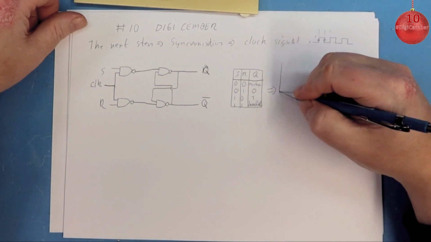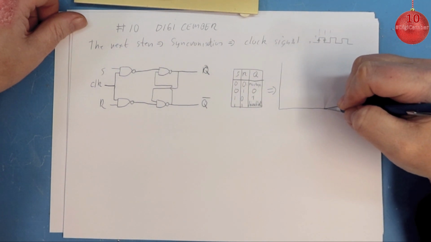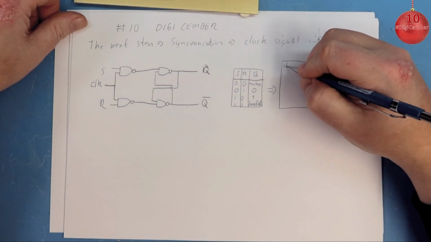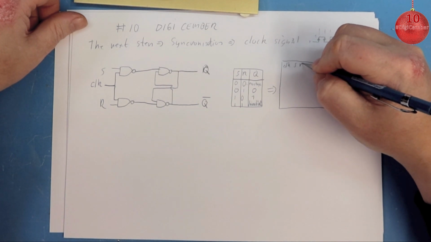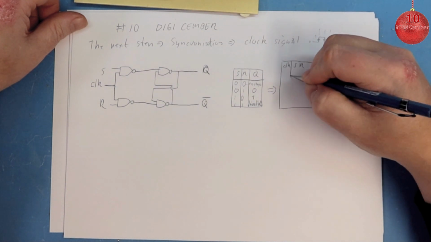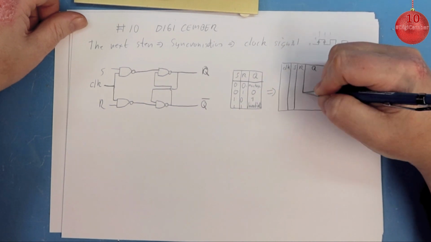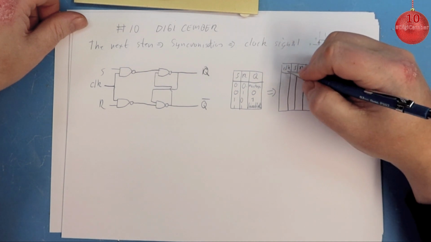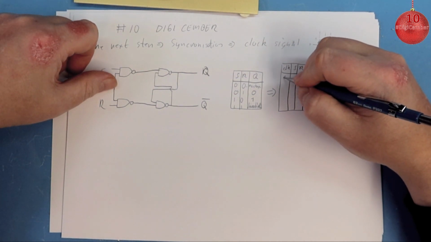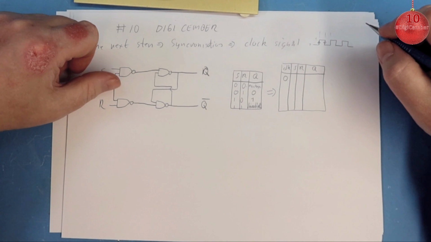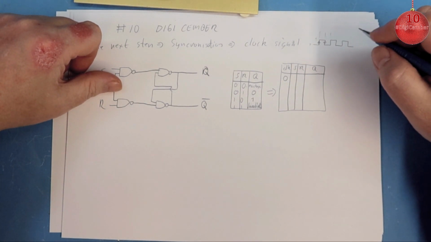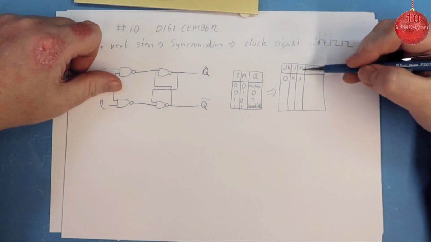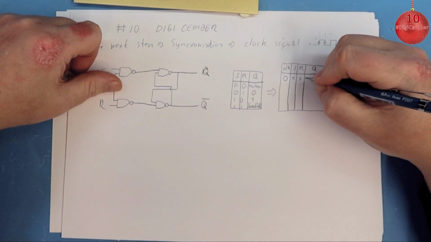We are introducing the clock, and I'm first going to write up this one. I might be short on space here. I have the clock, I have the S, I have the R, and I have the Q. I'm just going to write this like so. When the clock signal is low, it really doesn't matter what happens here, because this locks the output of this. So then we can put in these X's here. That means this input does not matter, and it will be no change.